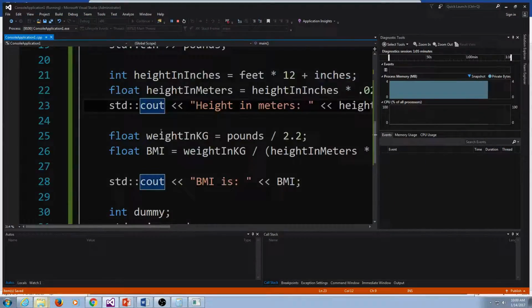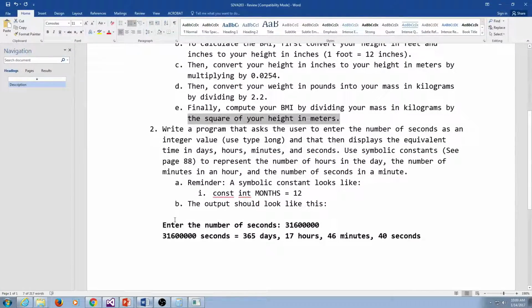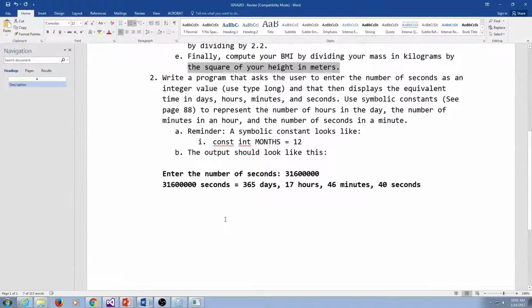Okay. All right, so the next lab was write a program that asks for the user to enter a number of seconds and then give you back days, hours, minutes, and seconds. So again, the key here is that you really want to start with a problem that you can solve that's small enough that you can understand and do one step at a time. Trying to tackle this problem all at once gets really challenging, especially if you get to a really big problem, like an interview question or a game feature or a bug that you need to fix, and you just try to start fixing it right away. It's really hard to do that, right?